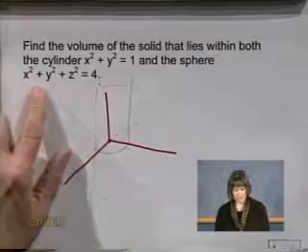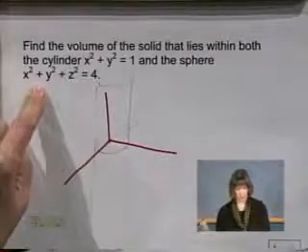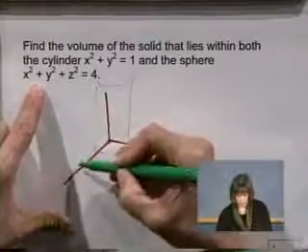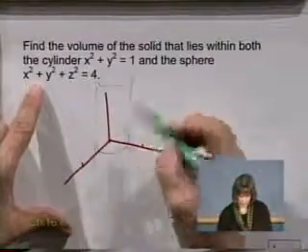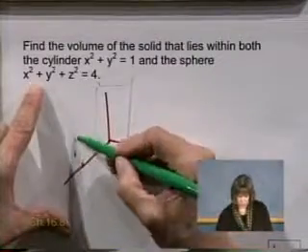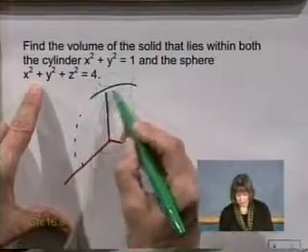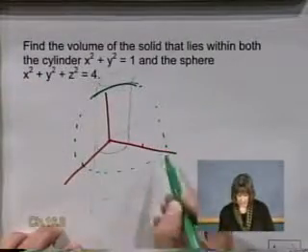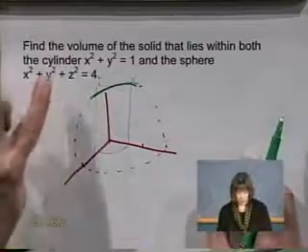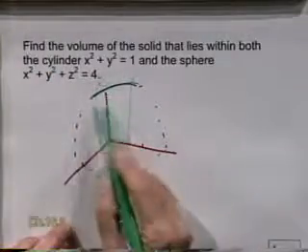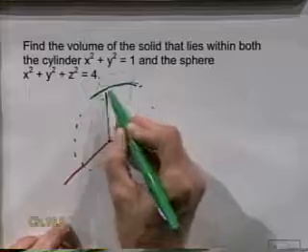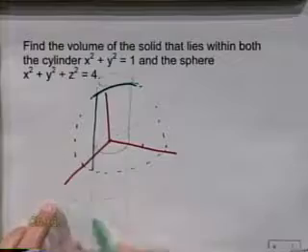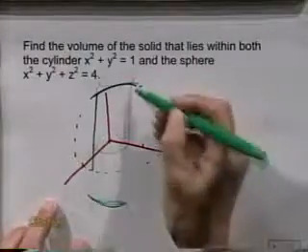Now, what is the radius of this sphere? 2. All right. So it has a radius of 2. I'll make that be 2, that be 2. So the sphere comes around, and you're going to go 2 back here. There's your top. Okay, and then it comes back down here, and comes around here. But we have to be inside both the cylinder and the sphere. So first you got to be inside the cylinder, but then the sphere's cutting you off right here. And then it comes all the way down here. It's going to cut us off down here too.